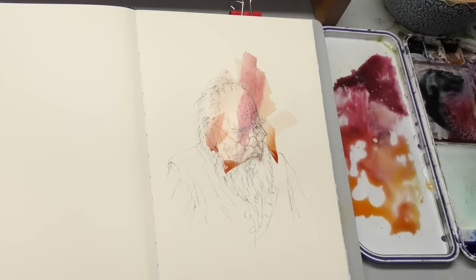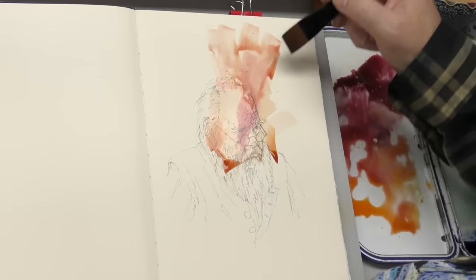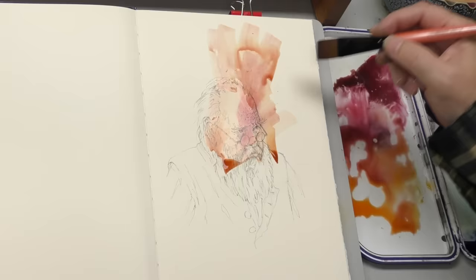Because you want to render the subject accurately, or at least to your satisfaction, but you also want to integrate those washes. So I'm trying to keep them clean, fresh, bright, and light.